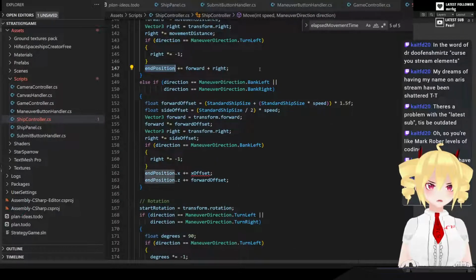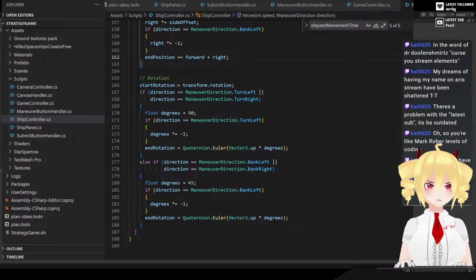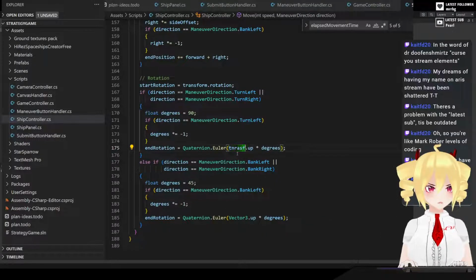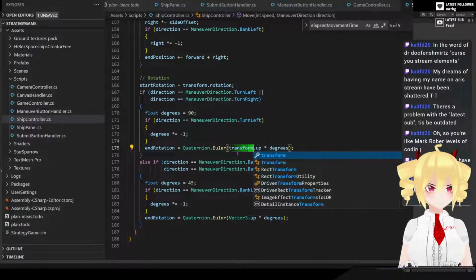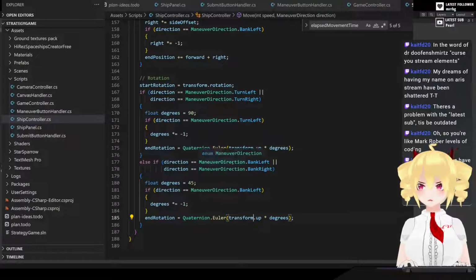And then we'll do the same thing. And then for rotation, instead of vector 3 dot up, we want transform dot up, I think. And that should do it.